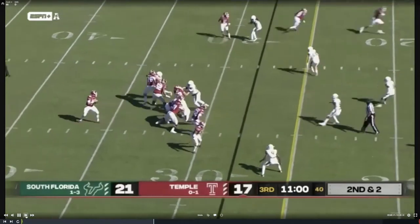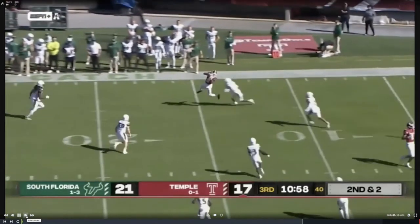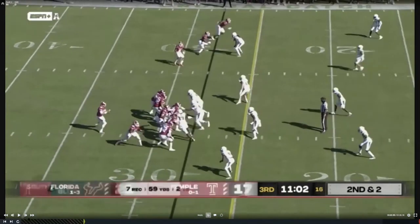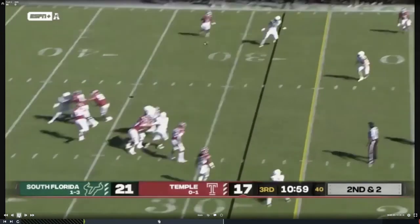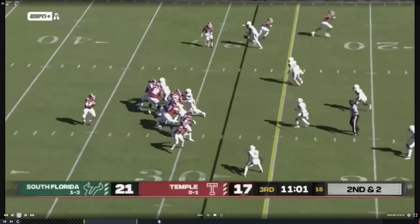This is one I put on here because USF runs a version of this on offense a bunch, and they just haven't pulled the trigger on it. But this is one you just got to throw it like Russo does here. You're clearing out with this. He's going to delay and run a wheel behind it. We call that a trail route back in the old days. And then he's going to bubble out, draw his eyes, and clear out the deep defender. And now you've got to throw it on a rope there, and your guy still might get hit. But you've got to throw it in that window when it's there.